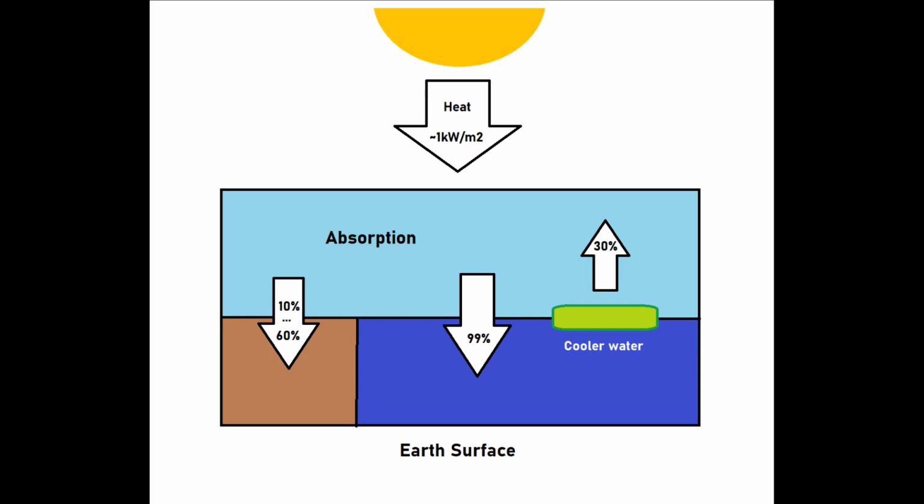On land, there's a variation of reflection percentages that you can find. If there's snow on land, then it's highly reflective. If there's dark soil on land, so let's say carbon-rich earth, then a lot of energy is absorbed. So that is a variation. On the ocean, you also can have ice, but most of the ocean, when it's not ice, is highly absorbing. What that means is basically that the solar heat is absorbed into the biosphere. If it's reflected, it is sent back to space, like it never arrived. That's the cool aspect, and also the cooling aspect of reflecting solar light.